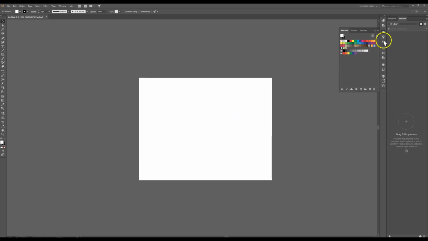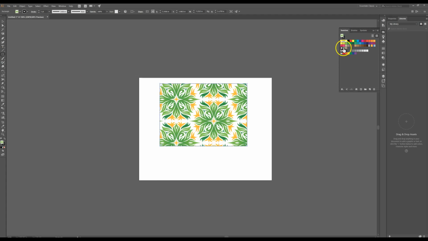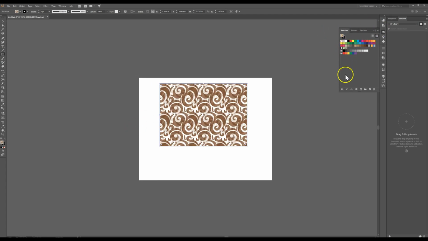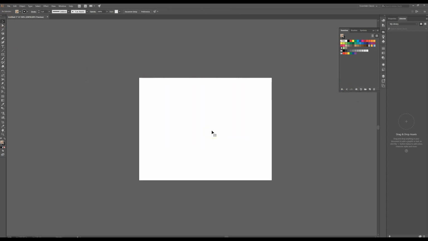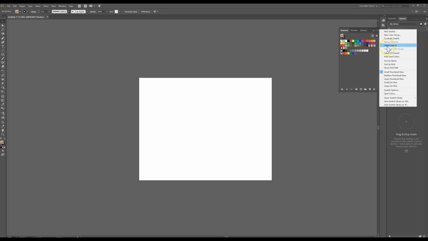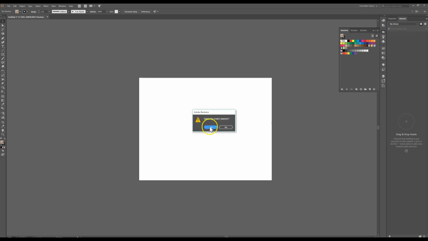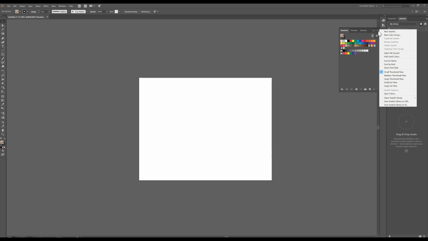Well, what I'm going to show you guys is how to actually make some of your own custom swatches. So if you've noticed, there are swatches like this pattern here and this pattern, and they're pretty cool. The patterns are a lot of fun, and I'm going to show you guys how to make your own pattern. So what we're going to do is clear our swatches. I'm going to come up here and go to Delete Swatches. Click yes. And it should delete your swatches.